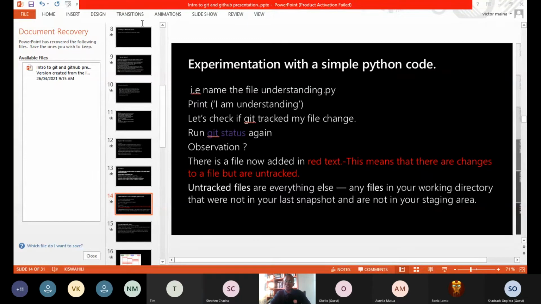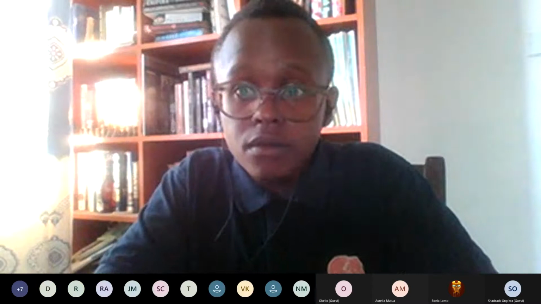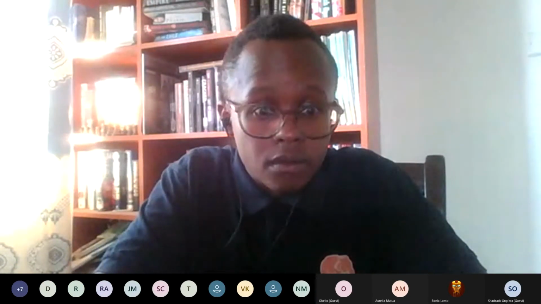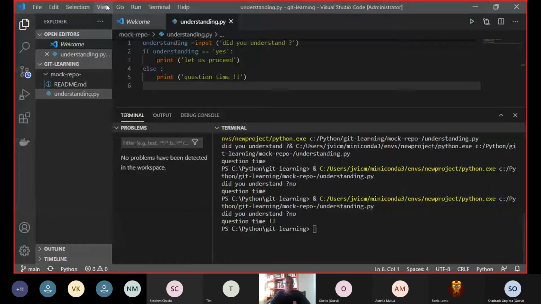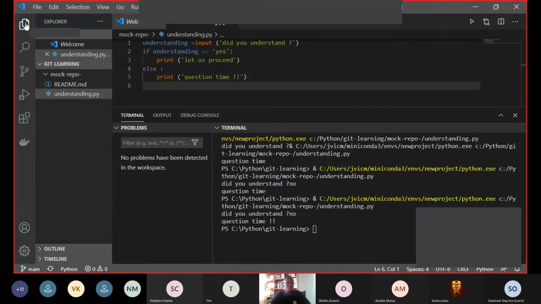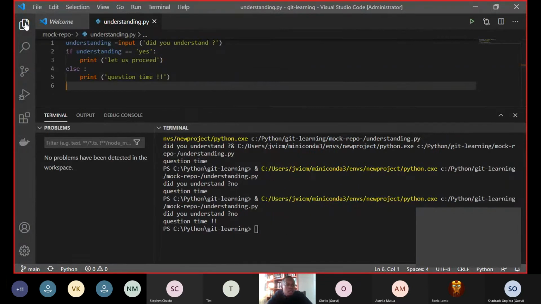So we're inside our repo, and we want to manipulate a few files and see how Git tracks the changes. I'm going to go very quickly to my IDE, Visual Studio. Let me open it real quick. We go to File.